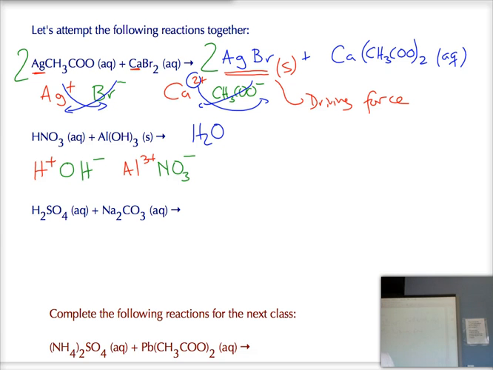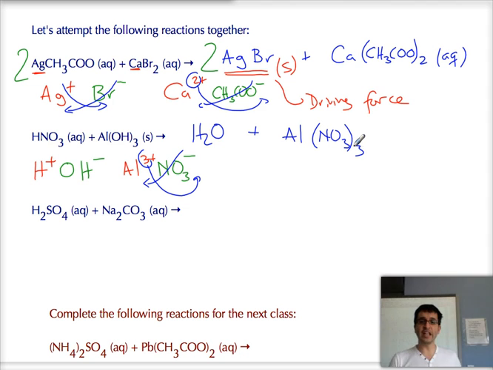Similarly, when we do the crisscross, this 3 comes down, this one goes down, and so we're going to make aluminum nitrate. And aluminum nitrate, we need to have 3 of the nitrate units in there. We are not going to change that 3 that is in the nitrate itself. We're going to put another 3 outside to say that we have 3 of those ion units. Okay? And now we check.